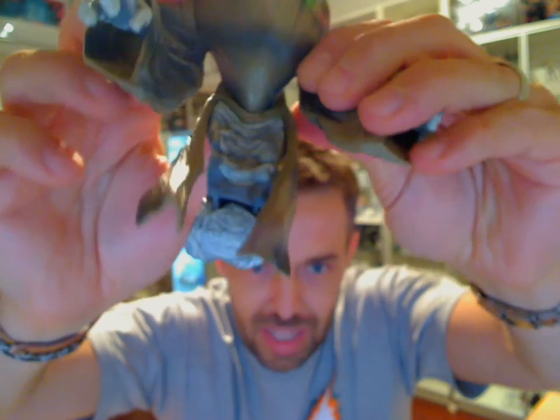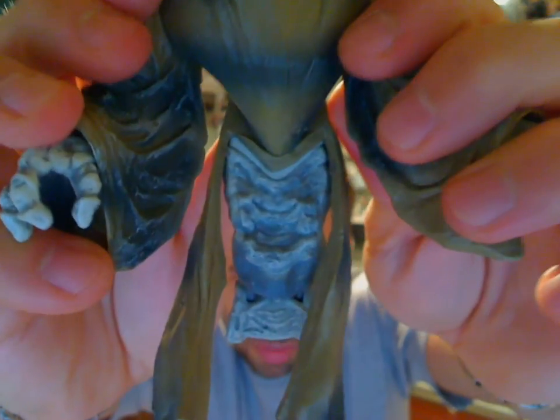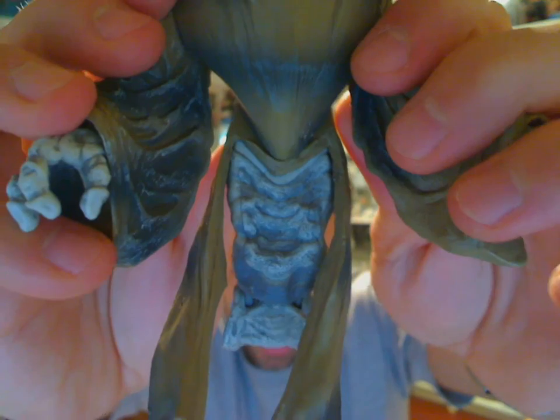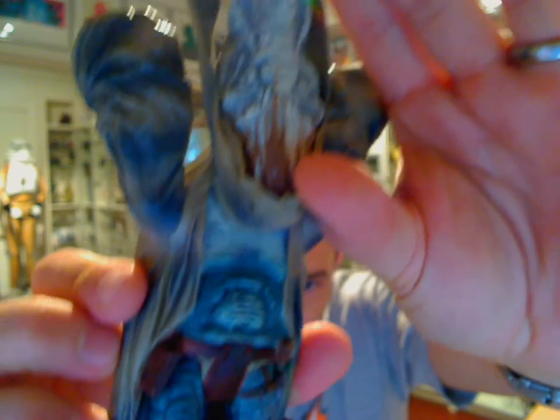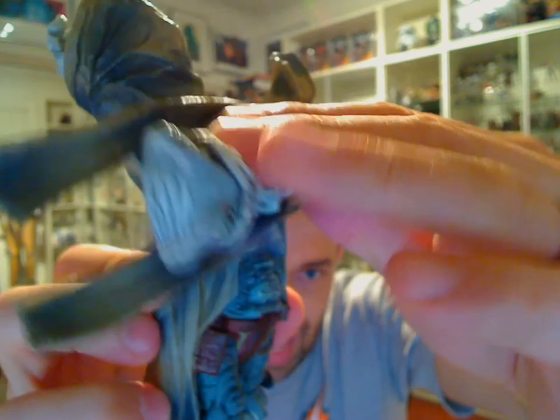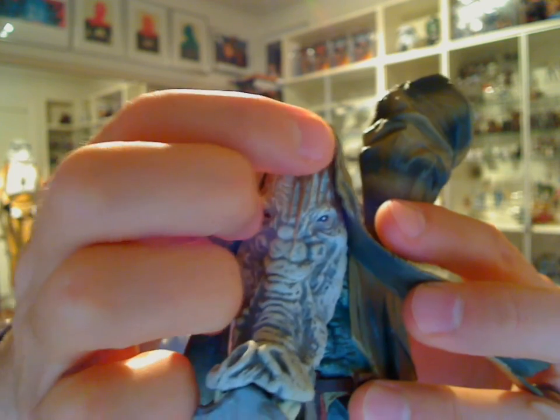And even if we flip around and have a look, there's detail at the back of this. Now I would have expected Hasbro to cheap out a little bit and just have a very simple clean plastic background — because again, this is the back of this guy's head and you're not really going to be seeing it. But no, they really added all the detail. Ephant Mon's belly and all his bits and pieces — all that kind of detail is added. The plastic cape drapes around and is glued on pretty firmly along his head, adding a really nice effect and depth to make it look real and not just moulded on. Beautifully done.